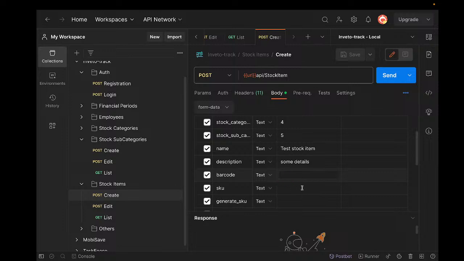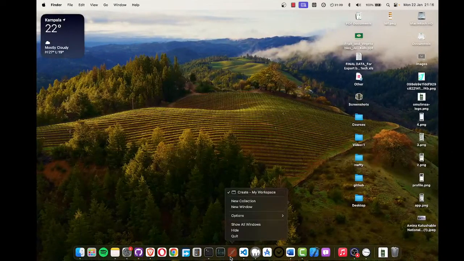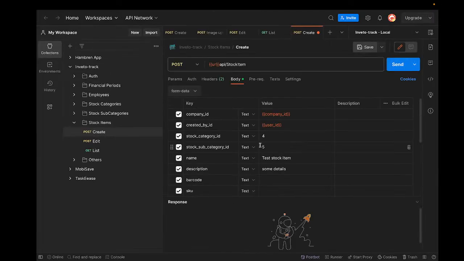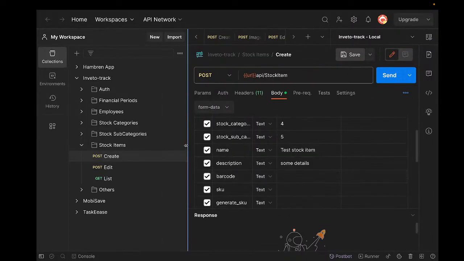Hey, this Postman is delaying. I don't know what is causing that. What is going on? Sorry about that. Postman is kind of delaying. I don't know if I should restart Postman. I don't know that it will not delete my things. All right. Okay, so it's back.